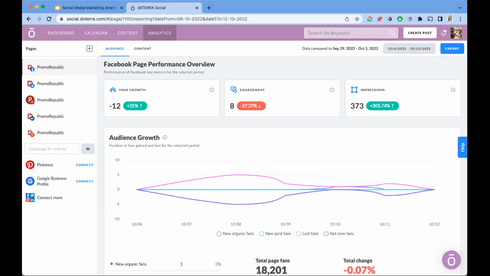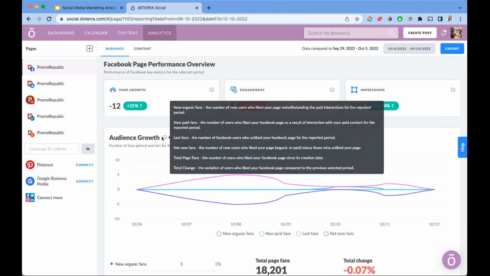Now, I know on today's webinar, we did go through the definitions of each and every metric, but if you wanted to break this down further, or let's say you forgot what a metric was, we have these little tooltips on the info icon, which actually define absolutely everything within the graph that you're looking at.